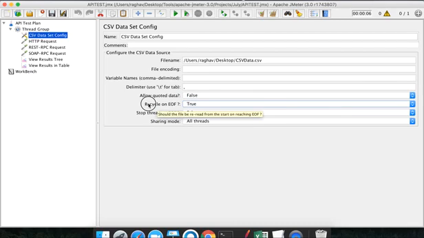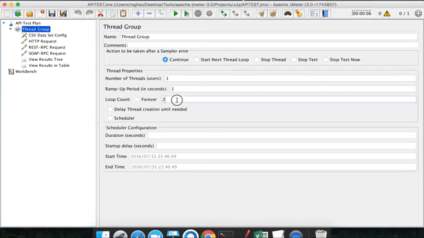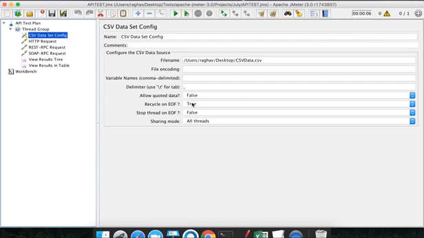Recycle on EOF. What this means is recycle on end of file. This means that if you have two rows in your CSV, but you set the loop count as 3, then the first loop count will take the first row, the second loop count will take the second row, and then the third loop count will again go to the first row, in case you have set it as true.